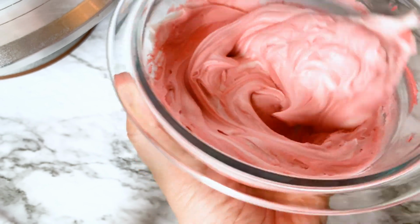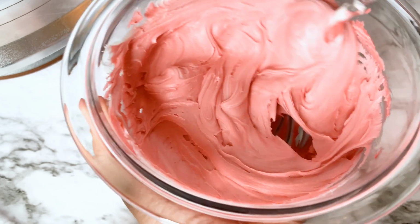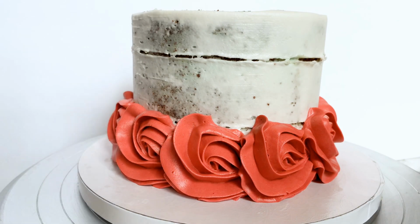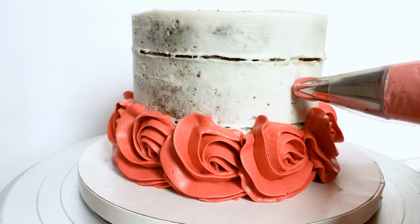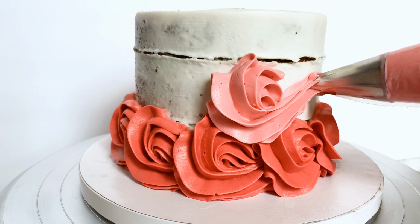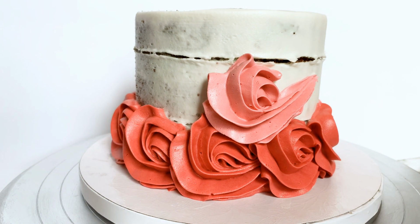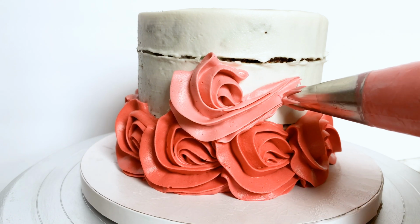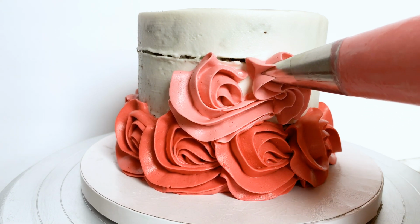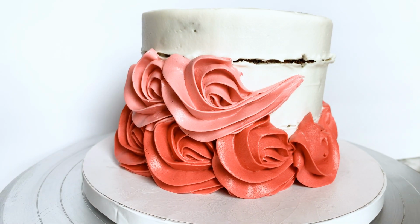Make sure you mix it really well so that you don't see any white streaks, because that's not the look we're going for today. So it's a very nice pink this time. It's probably the pink that you wanted the Dusty Rose to be. And we're going to pipe the same way, only I'm going to make sure I overlap these two and it's in between the row I just did, and then it nestles really well right in between the previous rows. This one's going to be right on the tail of that one, but right in between those two. So that helps us know exactly where our next rosette is going to go.